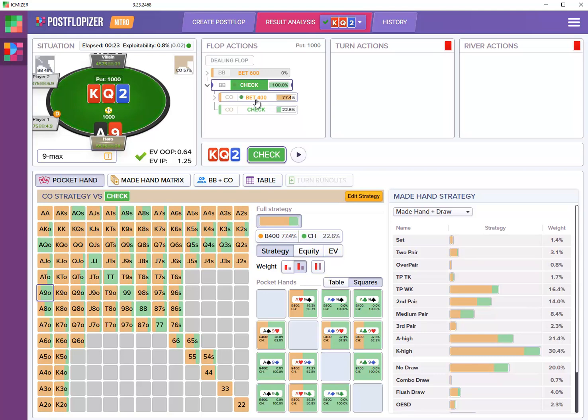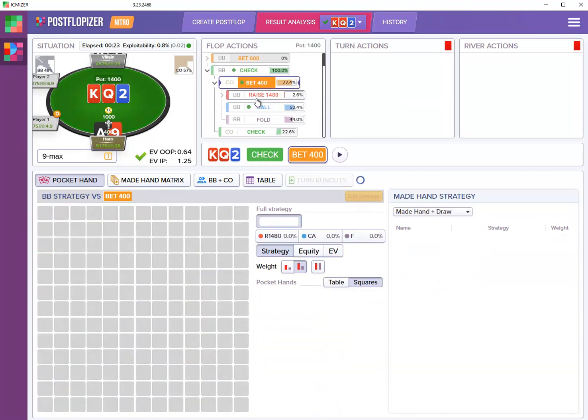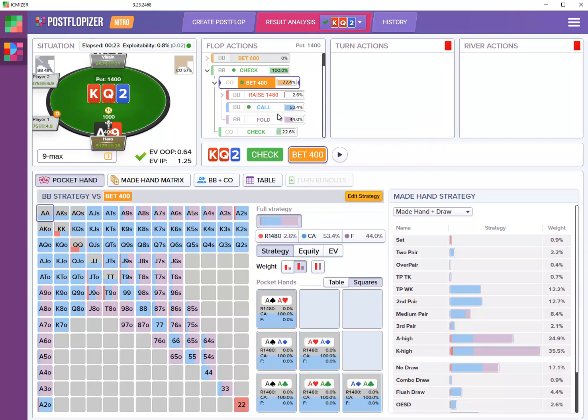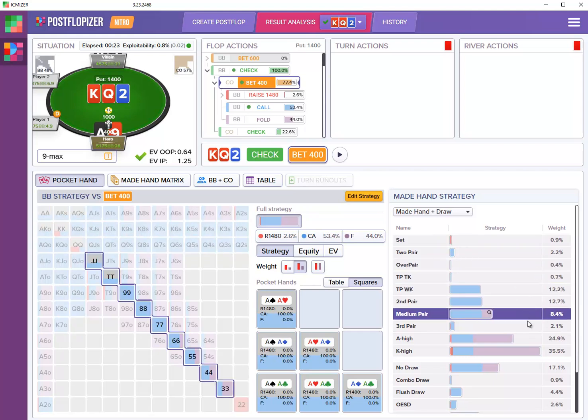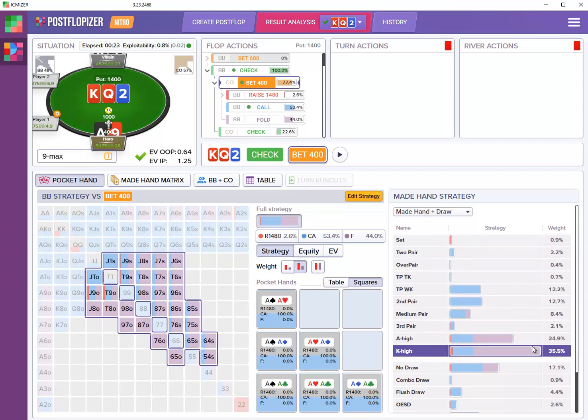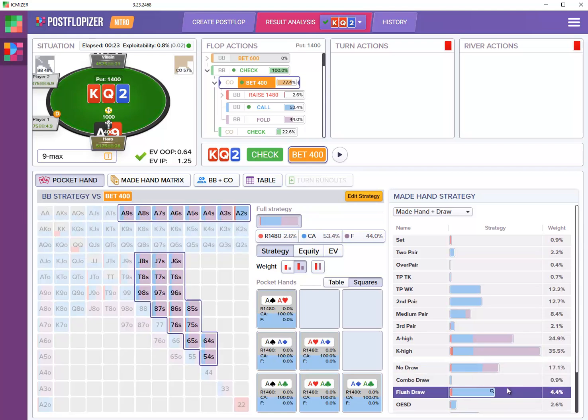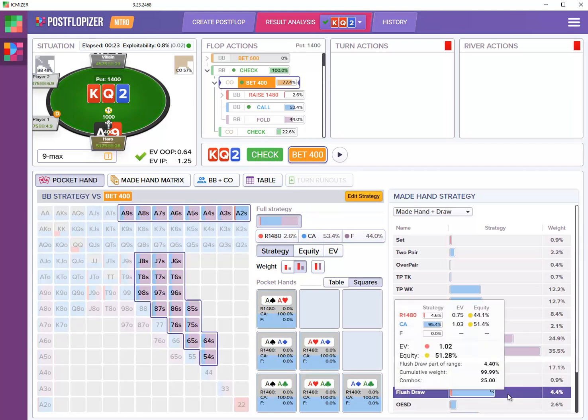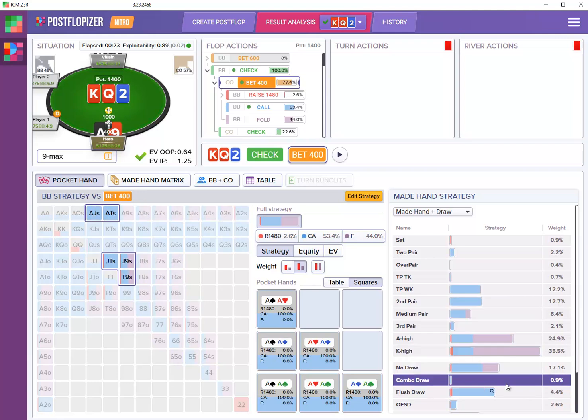Once we go ahead and fire, how should the big blind respond to that? The answer is that he's not supposed to raise much at all. He's only supposed to call or fold. And he's going to call with his stronger hands, fold his weaker hands. If he has draws, he's mainly going to call them rather than raise them.